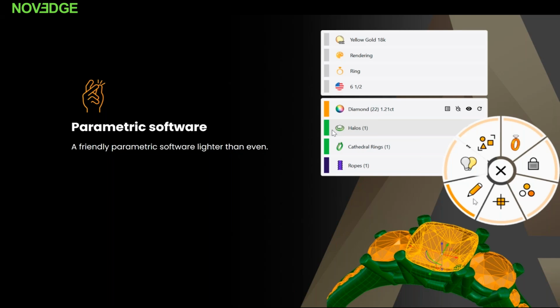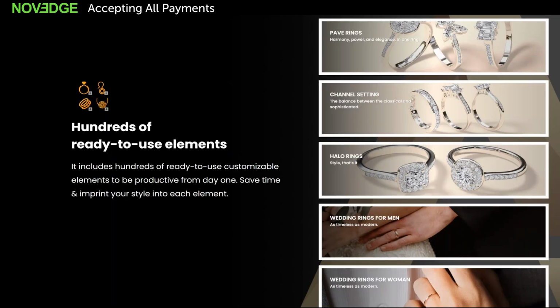When you create a design, you want to change some parts, and we will see some exercises that Joan was working on. But the most important thing is that everything you create, you can edit, you can modify, and super quick. In order to be productive from day one and save all the time we can in design, when you install RhinoArtisan, you have hundreds of ready-to-use elements. We call them styles, and you can edit, modify, and adapt them to your style.